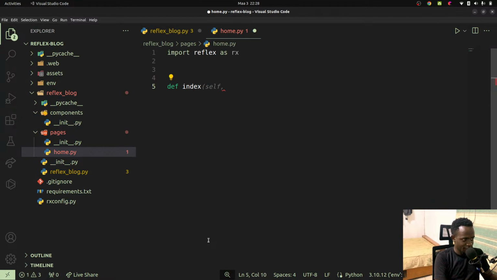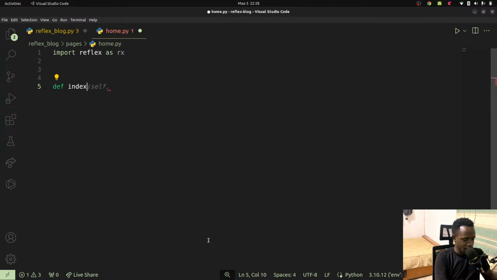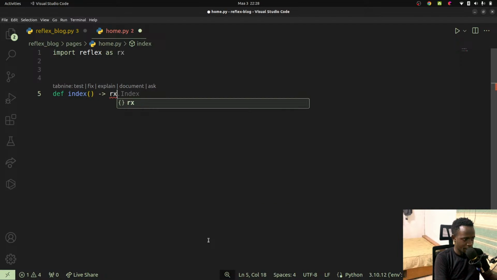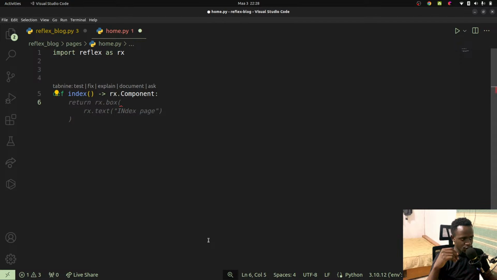I guess I have to make this text a little bit larger. So in this case, this is going to return an rx.Component. Reflex highly depends on type hints, which is a modern feature in Python, and it helps you simply understand what these are going to be.